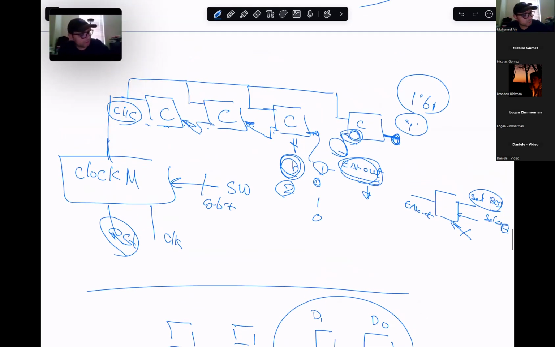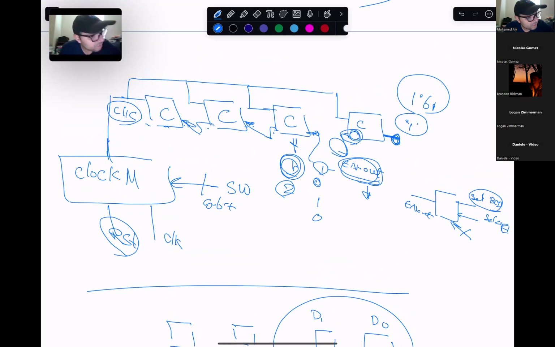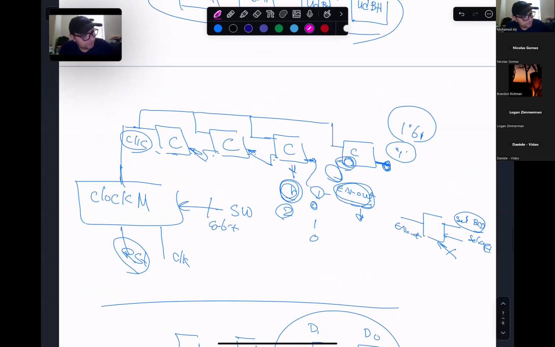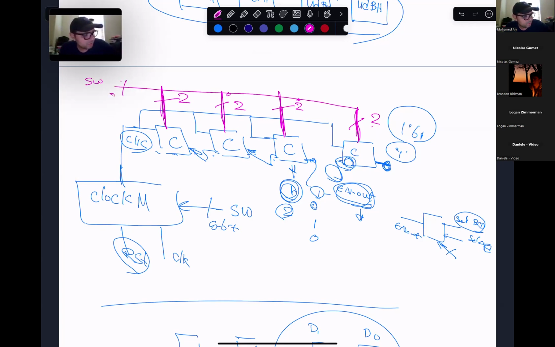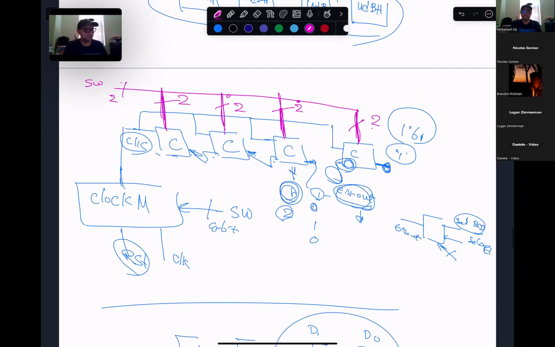Another thing that you need to take into consideration. Let me find a different color. The controller of every counter is the same, right? You already have 4 counters. Here's 2-bit, 2-bit, 2-bit, 2-bit. This 2-bit is the selector of BCD and hex, and the same for the others. All of them the same, so the same switches. Cool. There is something else that is not clear, but I'm sure that you guys will figure it out.